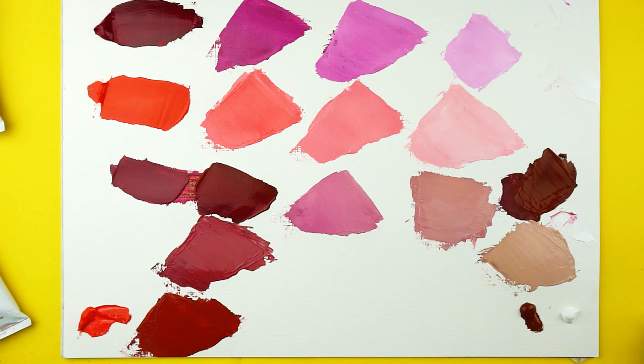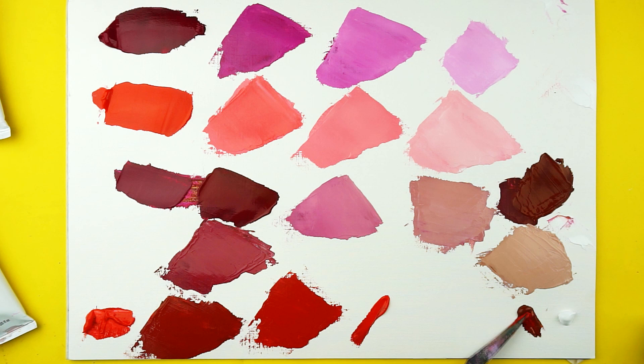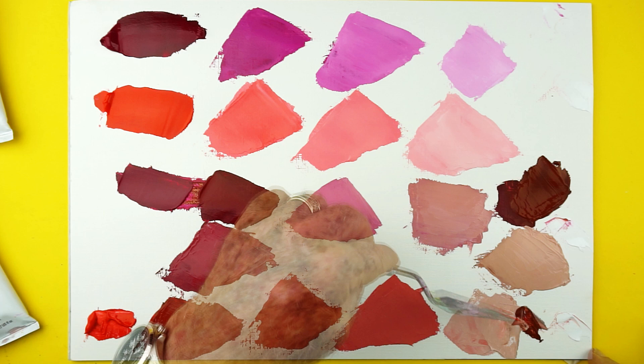We're going down now to the naphthol red light, and we're putting some burnt sienna into that — you get a very rich brown-red. And again, a little bit more of the brownishness of the burnt sienna comes through. This often happens with landscape painting: if you're starting off with soft, rather dullish colors, you might need to come back and pep them up a little by mixing some bright color into the duller color.